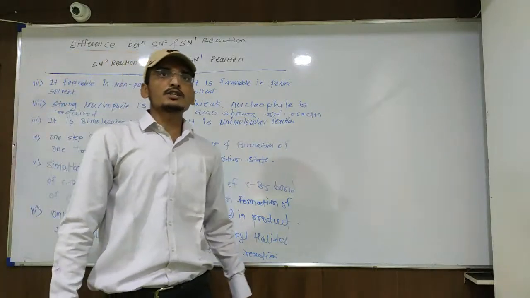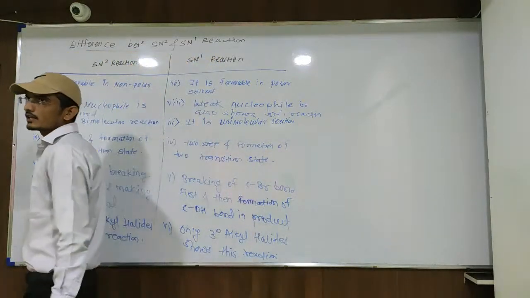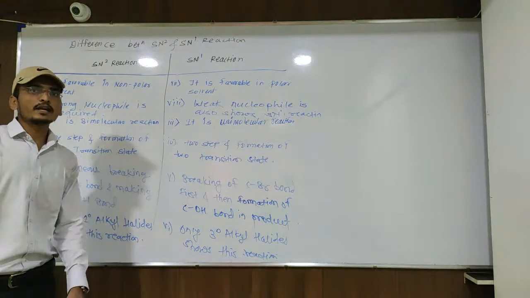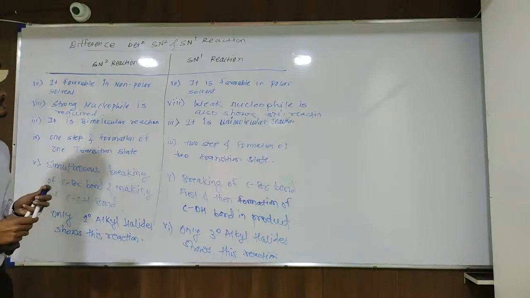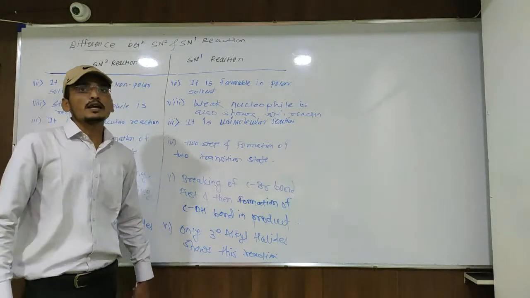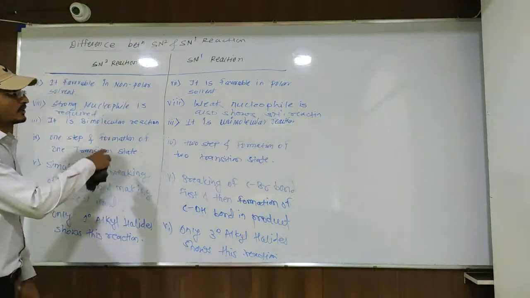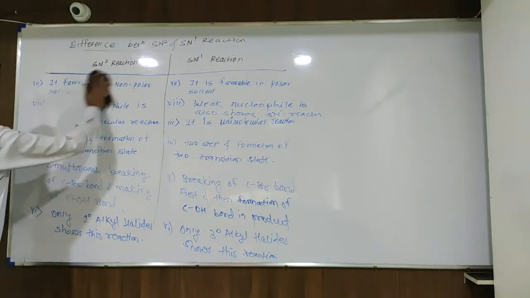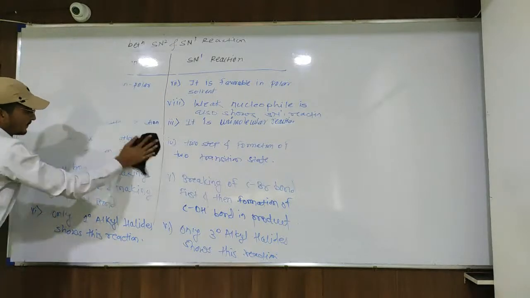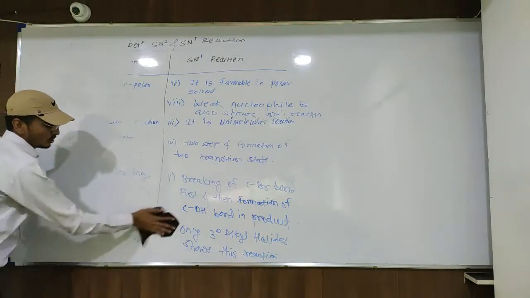So after that distinguished point, we will see some examples based on the SN1 and SN2 mechanism. Okay. So today your homework is to differentiate between SN2 and SN1 reactions. That one question, remember. So we will go through the next point, that is nothing but the examples of SN1 and SN2 reactions.